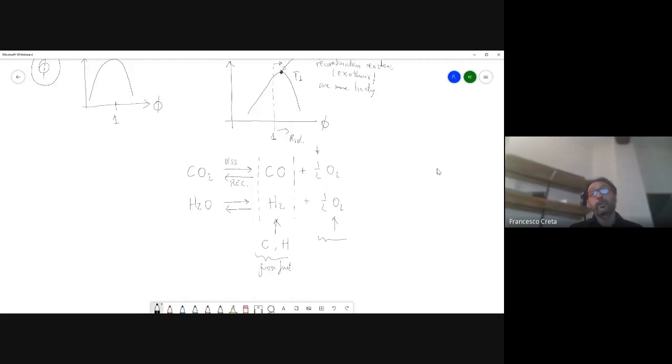So this comes from the oxygen. Obviously the oxygen comes from the oxidizer, but you need less of it. So when you have a lot of C and H from the fuel and a little less oxidizer, these reactions will tend to be favored from right to left. And therefore, you have the exothermic aspect of the dissociation-recombination reaction prevailing. And that's why the peak is slightly moved towards the right. So this is a very short explanation. We would have to do it with chemical equilibrium considerations.